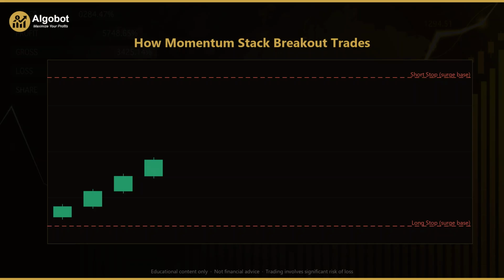Let's watch the strategy come to life on this chart. Notice there's no indicator panel here, because Momentum Stack Breakout reads price directly. Watch the first 3 candles. Each one is a strong green bar with a fat body and tiny wicks. Each closes higher than the last, and each pushes to a fresh high. That's a clean 3-candle up stack, a staircase of one-way buying. The final candle isn't an oversized blow-off, so the exhaustion guard is satisfied and the setup is valid.